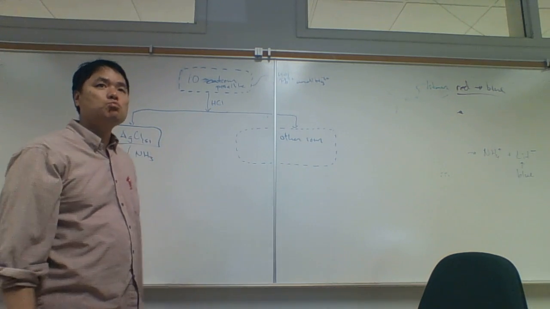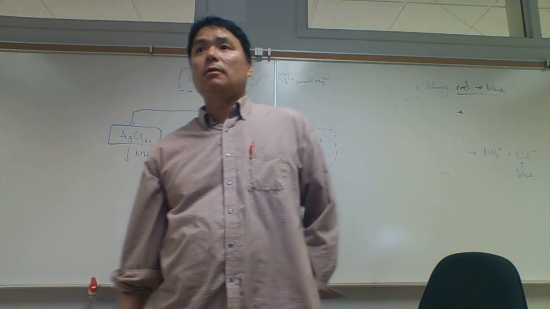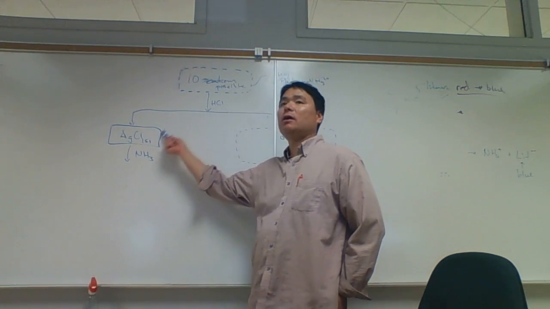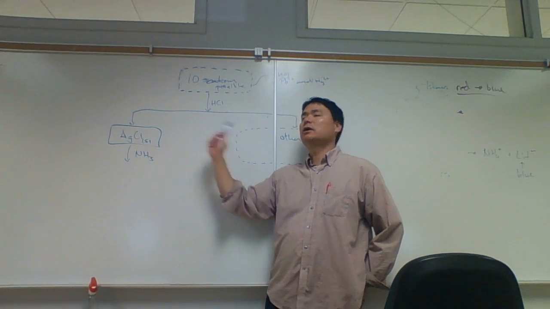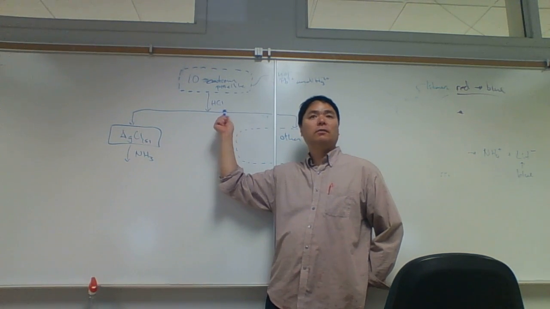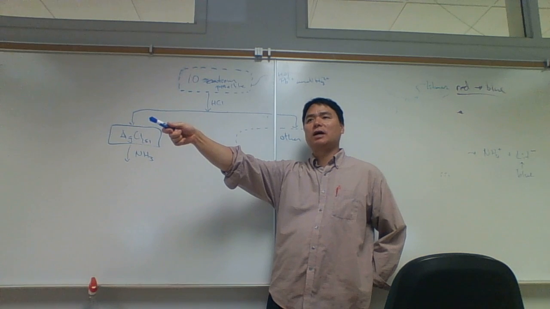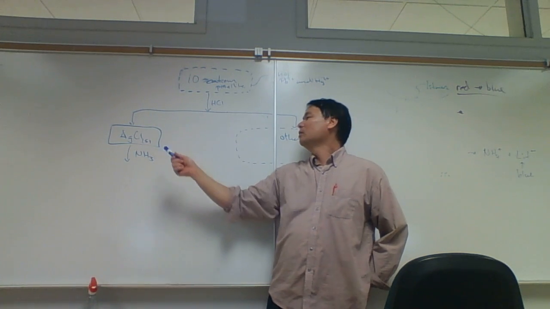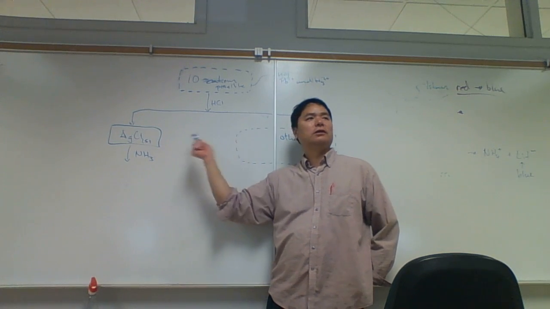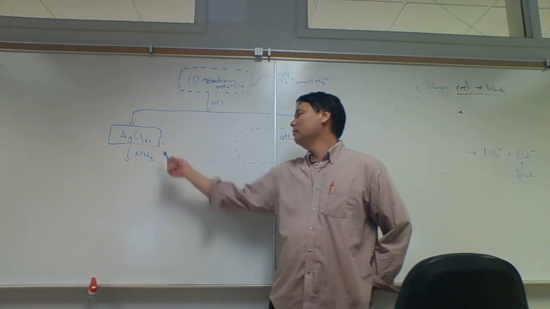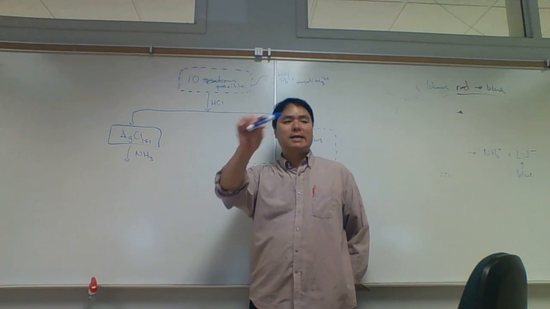One, how much HCl do we add? Enough to precipitate all of it. Two, how do we separate the solid from the solution? Okay, now we've added enough HCl. What we're going to do is a final centrifuge, right? And then we're going to separate the solid from the solution, but can you remove all the solution? No, so we're going to remove as much as we can by decanting it.